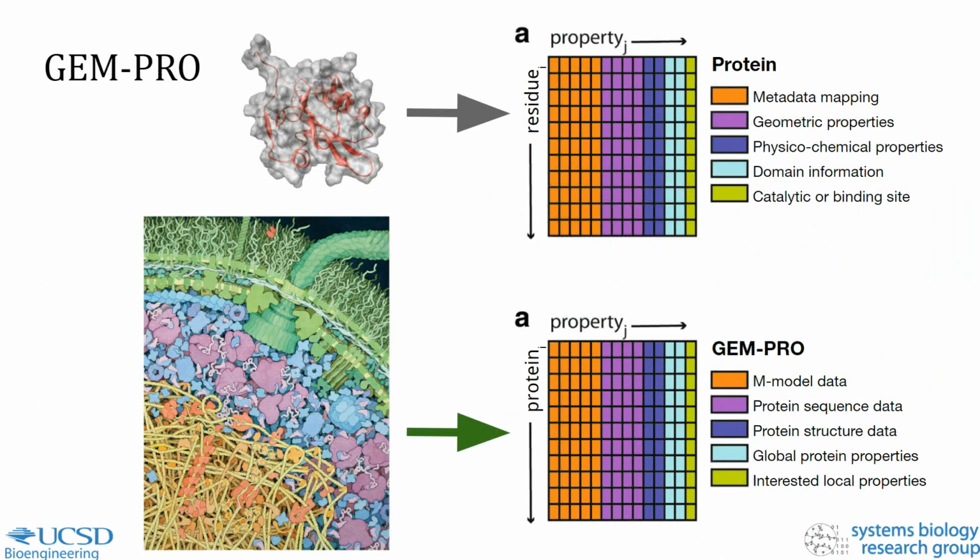Each protein property is mapped at the amino acid level. Then, a GEMPRO maps these properties, along with properties unique to the final shape of the protein for all proteins in the network. Think of it as a matrix within a matrix for proteins mapped at the residue level, while just the matrix on the bottom right for proteins and their global properties.